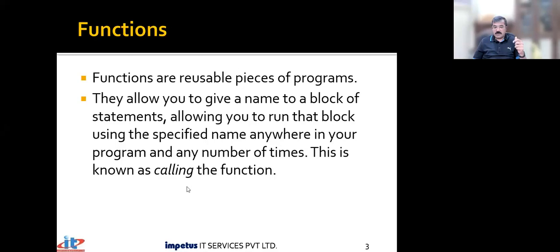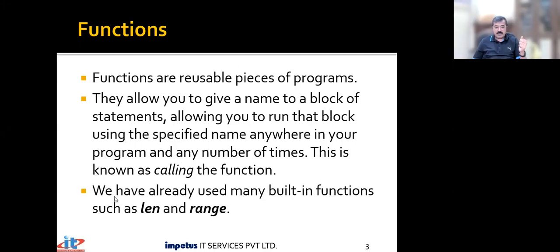So we'll call it by using the name. Like you'll dial Ashish not by his number; if you want to connect to him, you'll dial his name. We have already used several functions, like length and range in the for loop. These are predefined functions, which we call built-in functions. That's already there in Python. Predefined means not the ones that we have created.